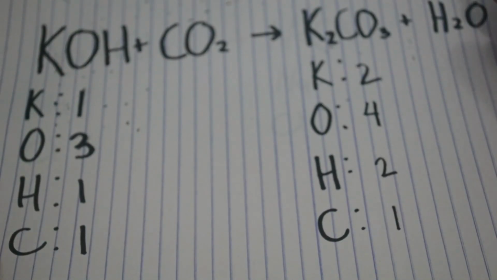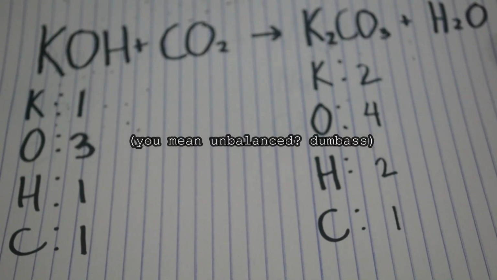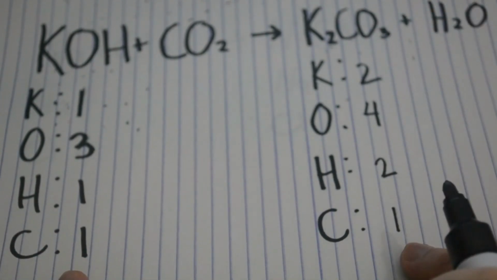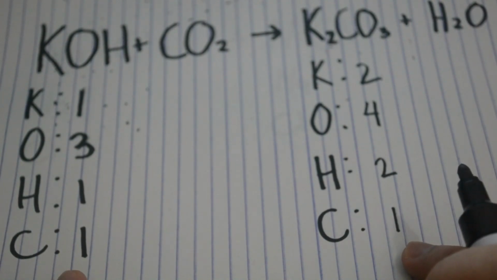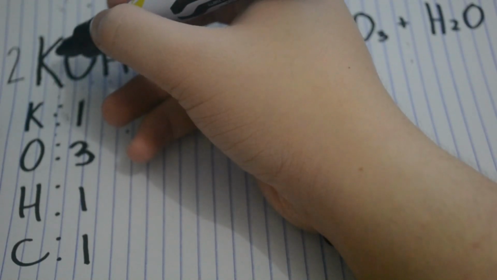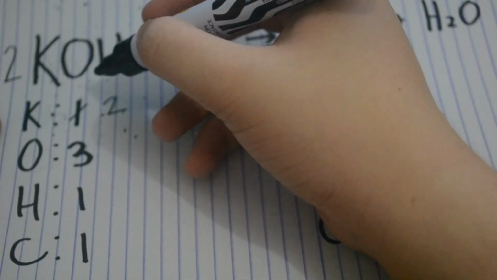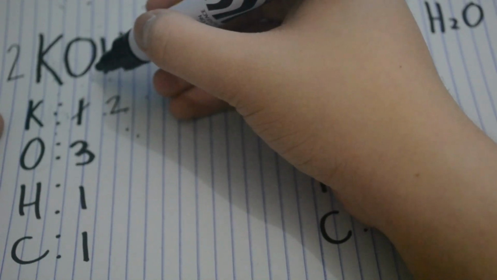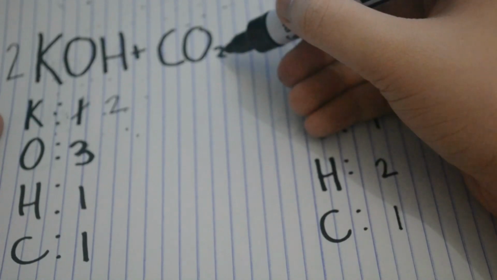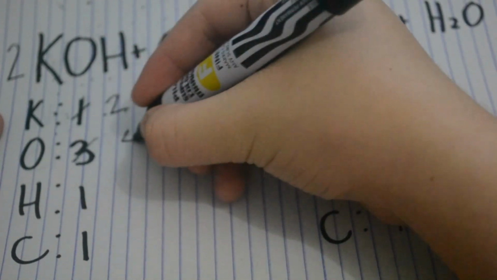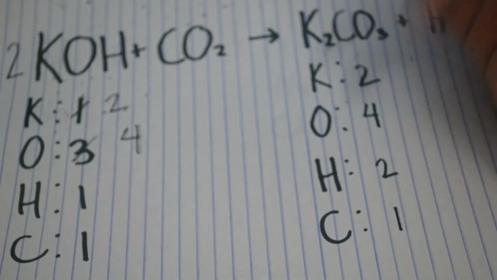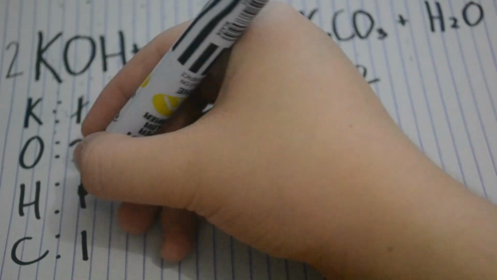Now, as you can plainly see, it's very not balanced. Now we have to balance it. These 2 are balanced, so we don't really need to move those. Let's do potassium first. So you add 2 here, and that makes 2 times 1. That turns it into a 2. Oxygen is affected as well, as you can see. So what you're going to want to do is 2 times the 1 that's already in here, that makes it a 2, plus the 2 here, and you'll have 4. See? Works out. And lastly, hydrogen will turn into a 2 as well.